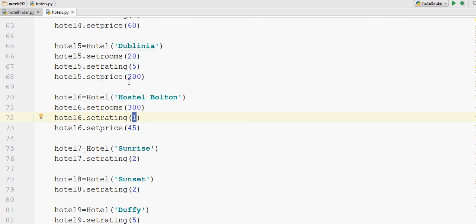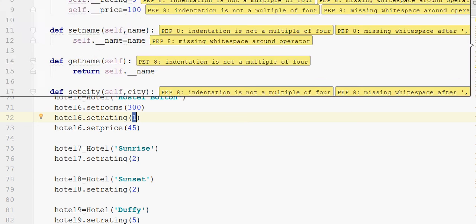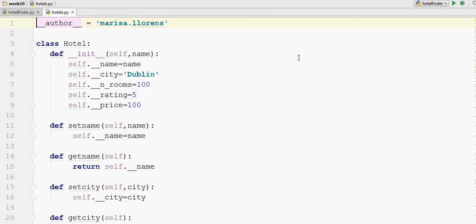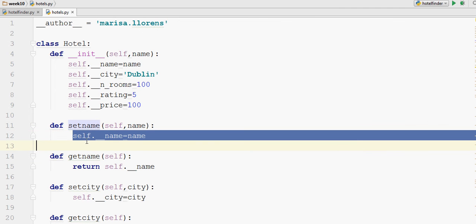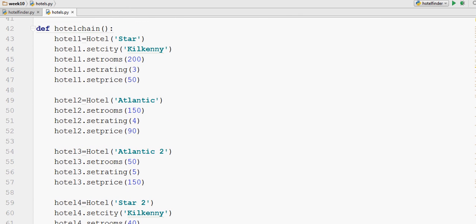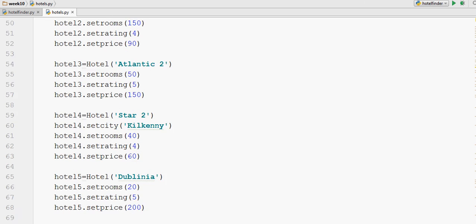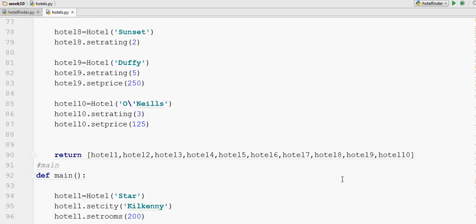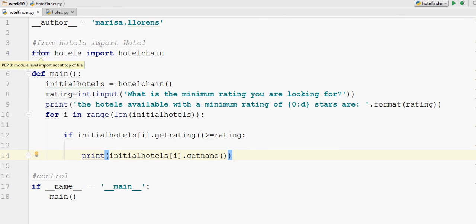Okay. So main principle, we can have our class definition, then make all the attributes private, then create for each of the attributes a get attribute and a set attribute. If we need some validation of the values, it can be done here. Then we can create, in this case, the more compact way to do it, a function that creates all the instances and returns the list, and then we import that particular function.